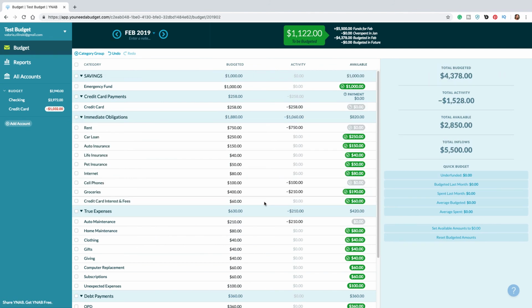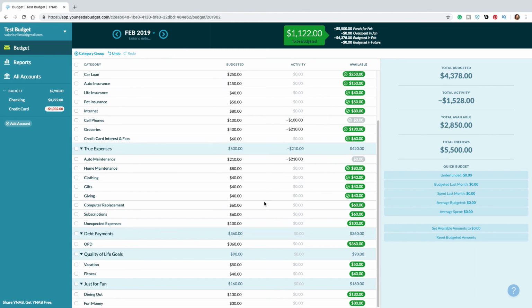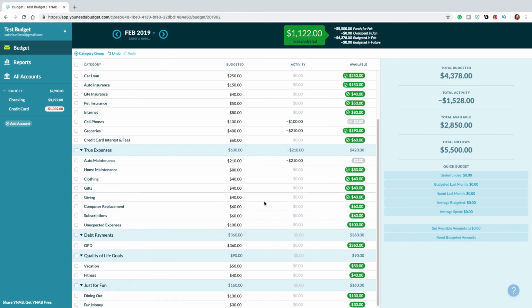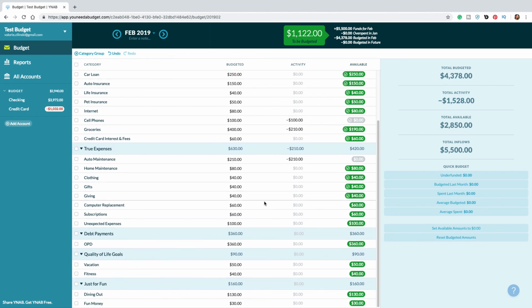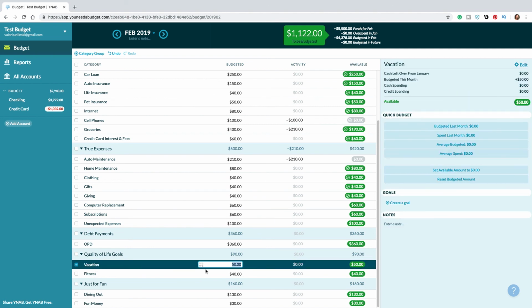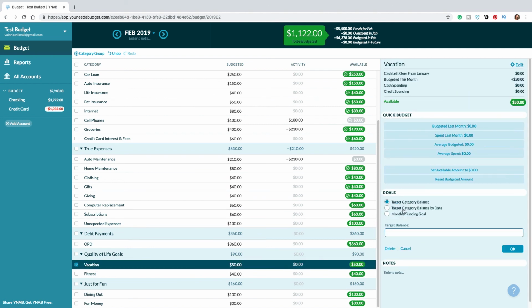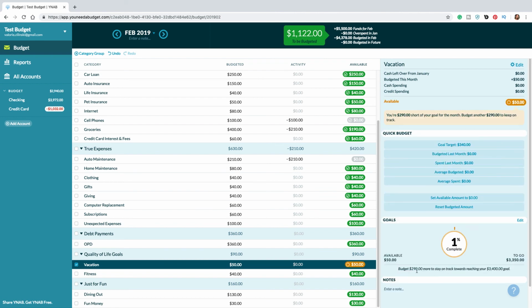I really like it. Again, there is a learning curve to it. There's probably way more information in here as well, but for example, vacation, let's say that we were going to take a vacation in November to Mexico and we needed $3,400 to do it. So we'll say November of this year and hit OK. Then it'll tell you again how much you need to budget every month to stay on track. So that's how goals work. You can either just set it up for a monthly amount every month, like $80 every month or $40 every month, whatever you want to do.